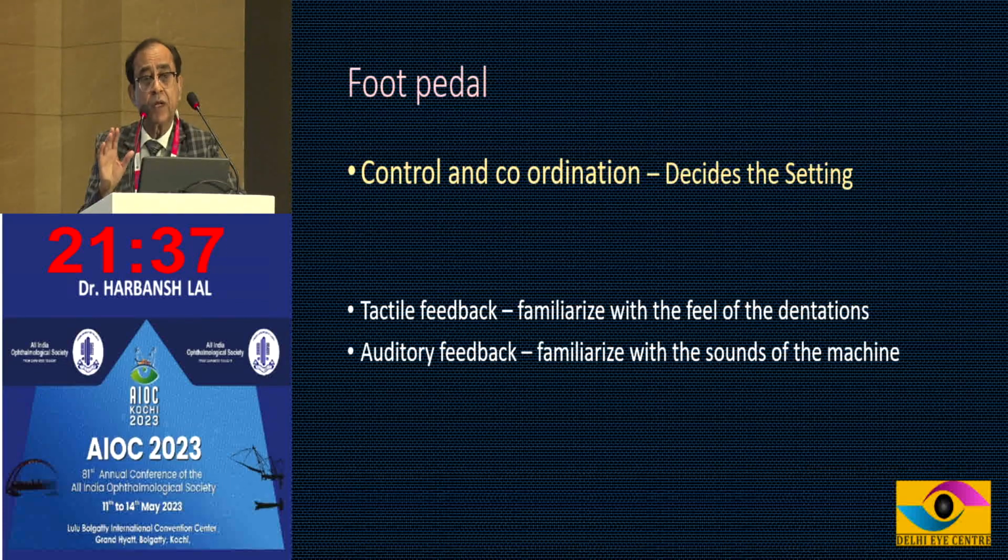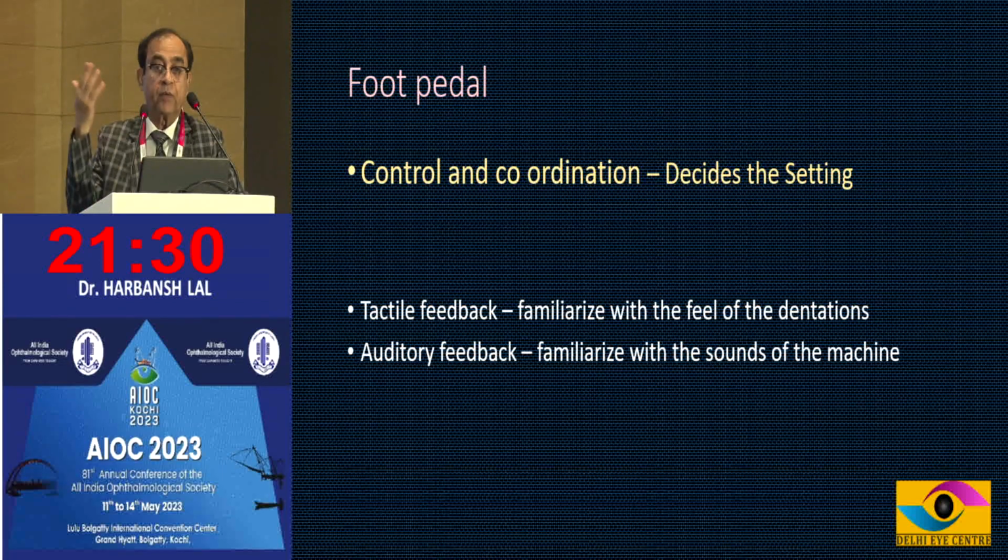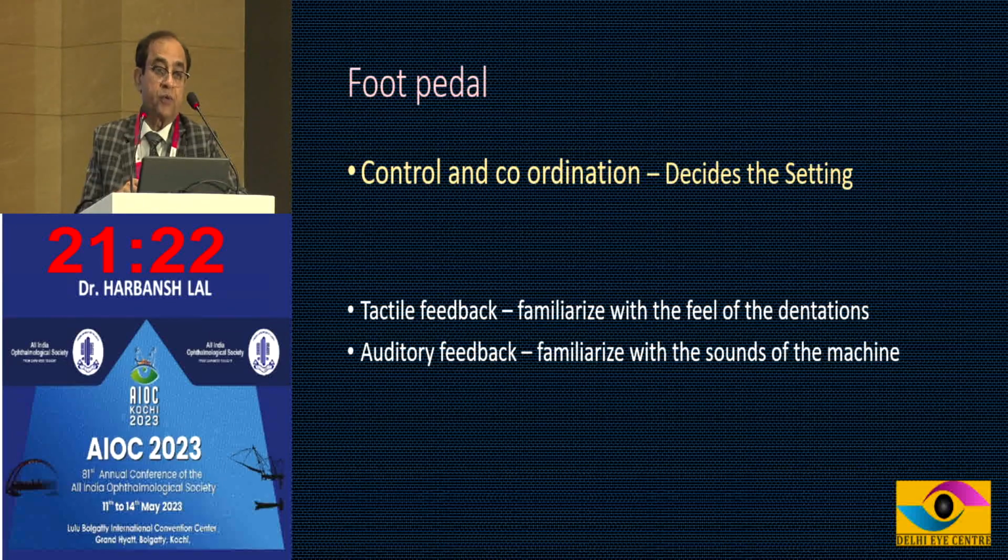All the settings will depend upon the control and coordination you have. If you have got a good control and coordination, people operate at a 600 vacuum very fast, very quickly. They know whenever they need to decelerate, they can accelerate. But if you have got a poor foot control, probably will have to operate at a lower settings.